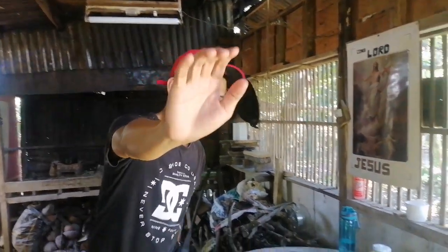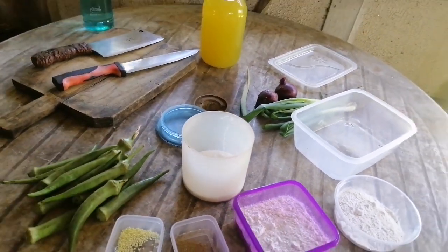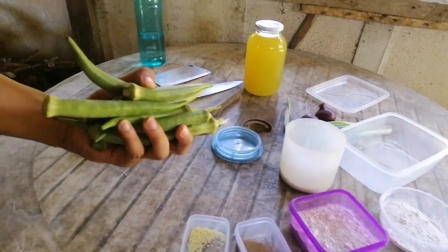So let's go. So basically duha ka dish atong lutuon, duha ka klase nga pagkaon. First is crispy okra, and the second is tortang sardinas. So ako lang ipang hatago niya ang mga recipe, but first I will start with the first dish. Una na to lutuin is crispy okra. So easy ra kayo ang atong mga recipe for the crispy okra. And for the bowl siya, first is ang atong main ingredient, we need the okra.